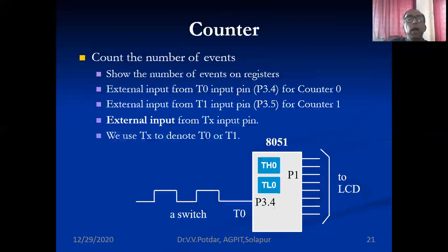What is the function of a counter? It shows the number of events on a register. External input from the T0 input pin for counter 0. External input from the T1 input pin for counter 1. External input from the TX input pin. Okay, so this can be used for LCD displays.